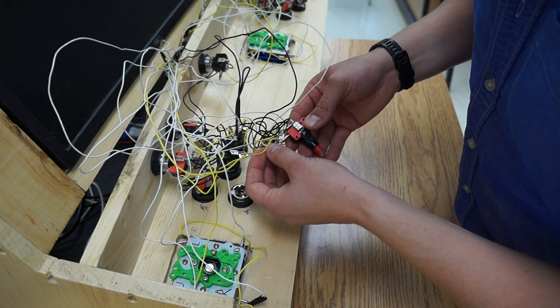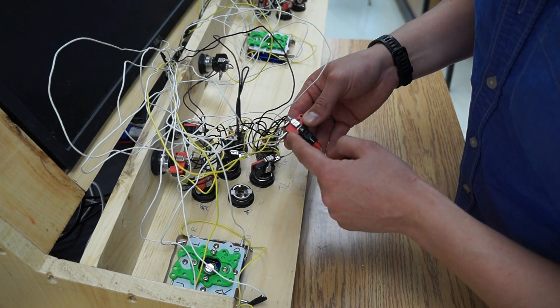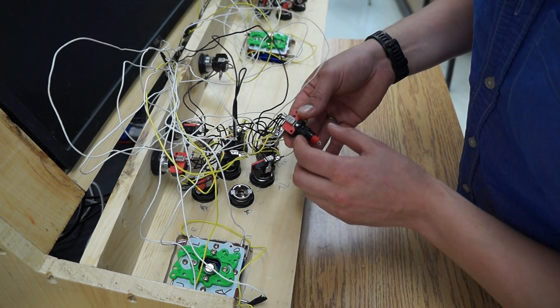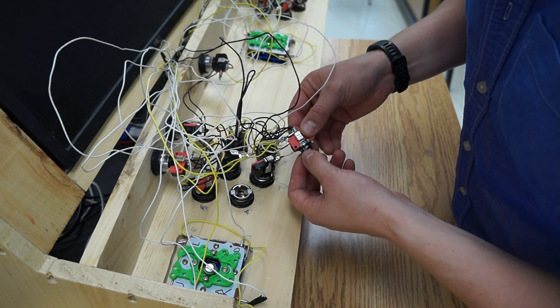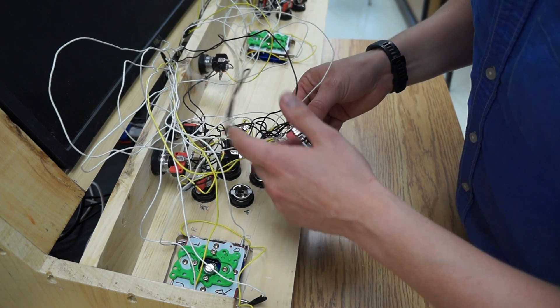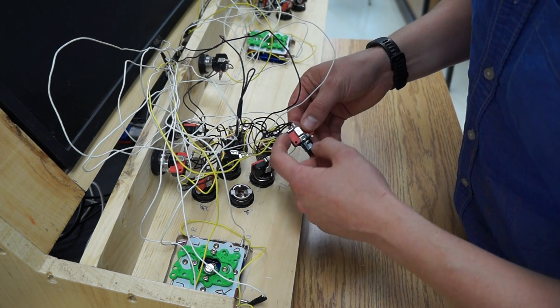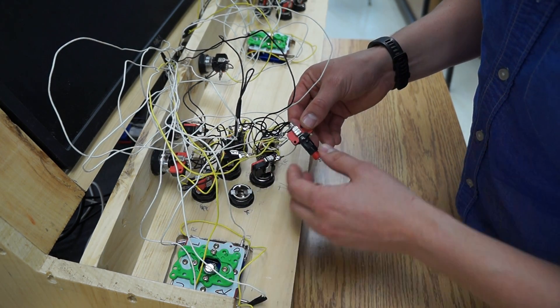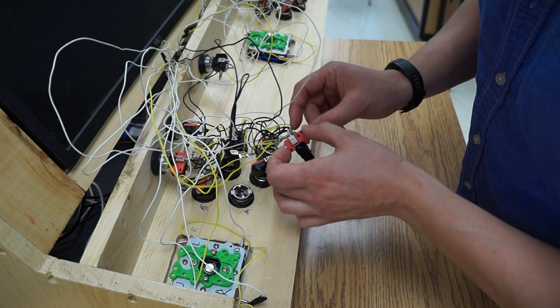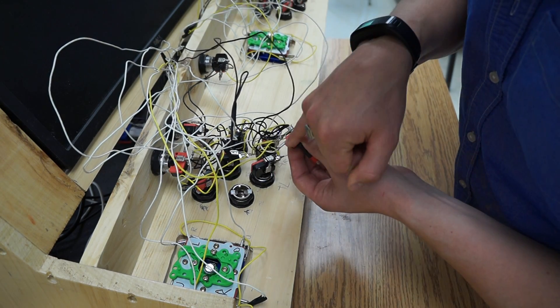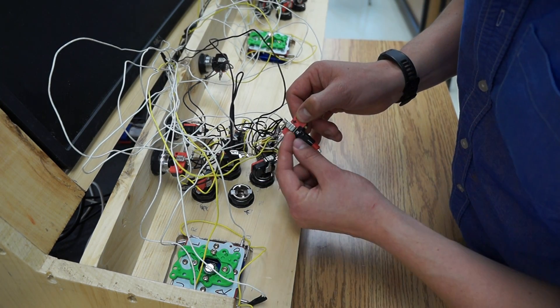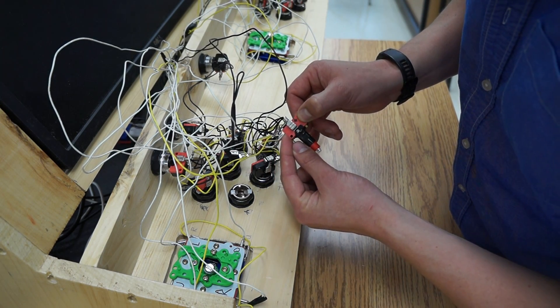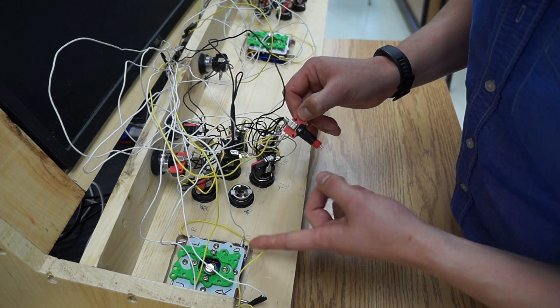Additionally, if I spin this around, you'll see that we have another ground and this is for our actual button itself. So when it's actually clicked we get a response. Essentially doesn't really matter where, but we have a ground that goes across all of them. The way I find out which one is my ground, you can pull it apart and take a look inside, but typically the long side is your ground and the shorter side is the actual one to connect to. That's the same thing for the joystick.